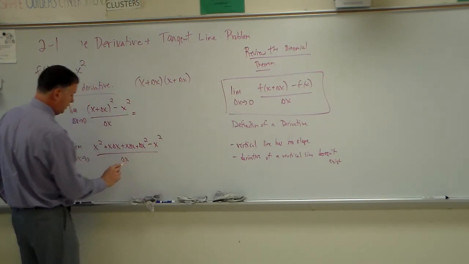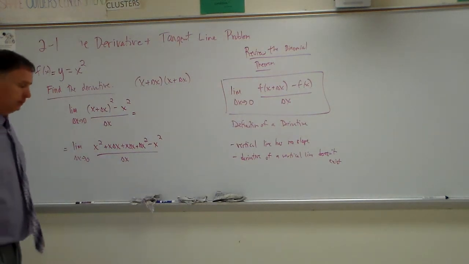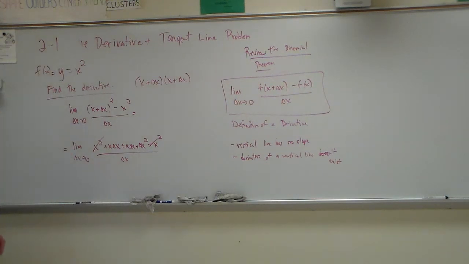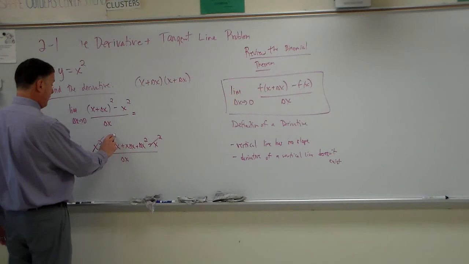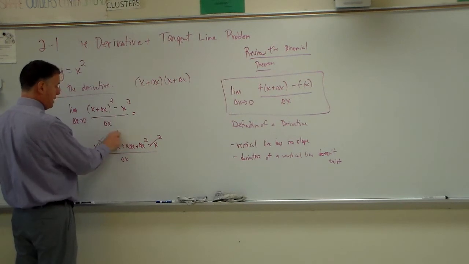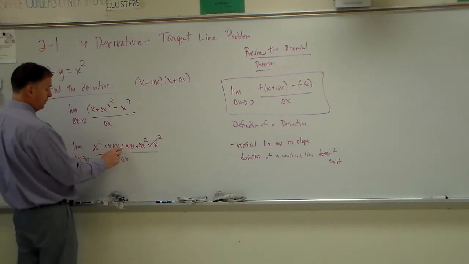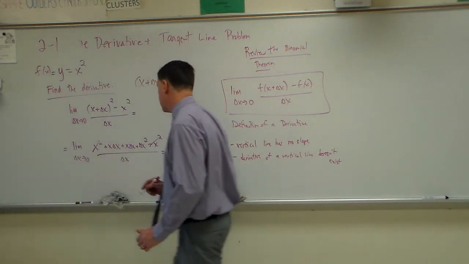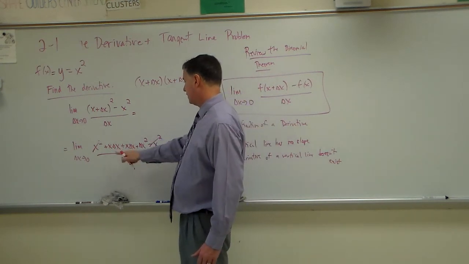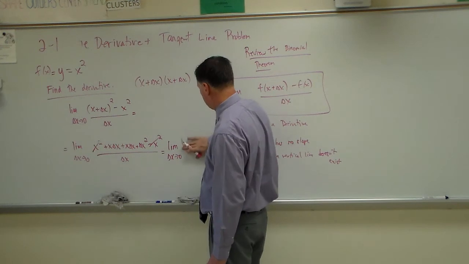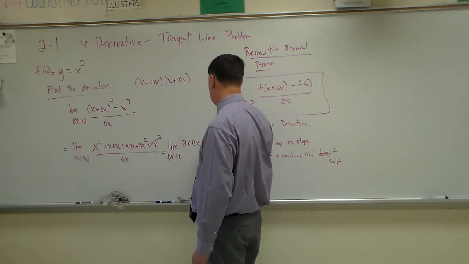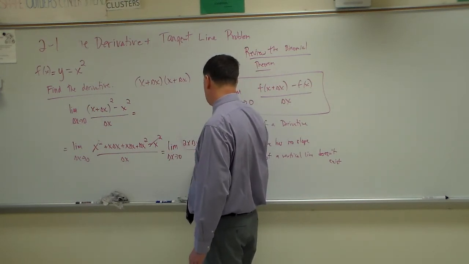all over delta x. So now we cancel what we can. Let's take a look. This cancels and this cancels. And on the top, I can factor out a delta x. So if I factor out that delta x, I'm left with, whoa, well, wait a minute. Let's combine our like terms first. I'm going to take one more step here, okay? And combine those like terms. The limit as delta x goes to 0. X delta x plus x delta x is going to be 2x delta x plus delta x squared all over delta x.